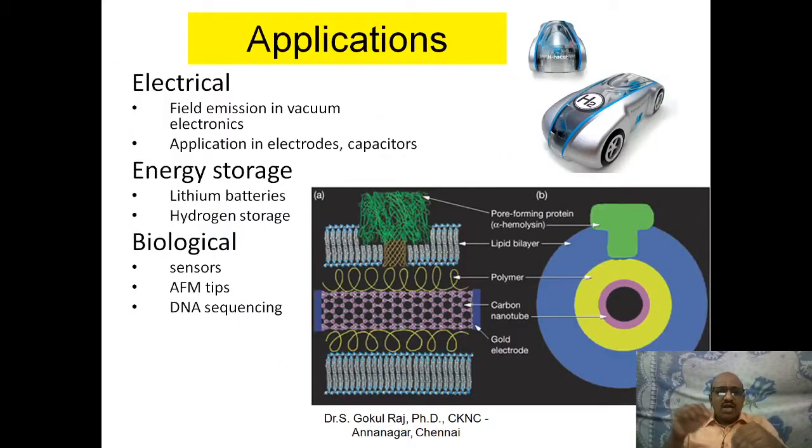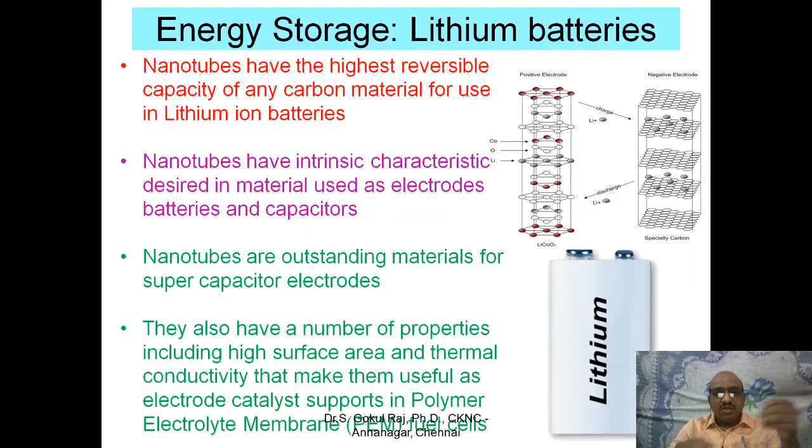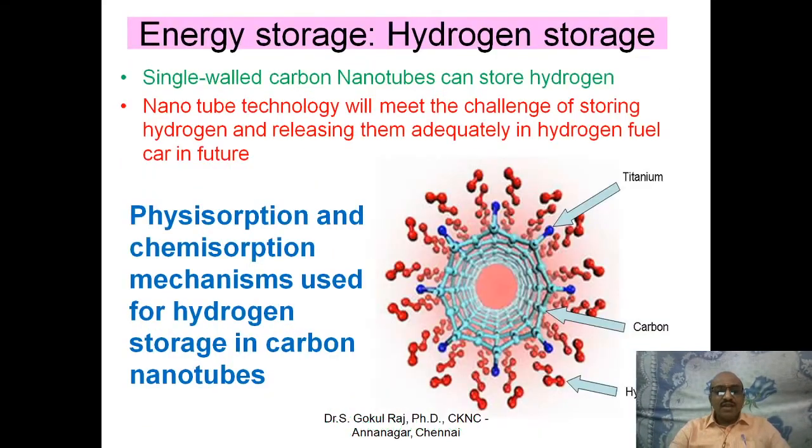Then applications. You see the material applications, when we consider a small part of nanomaterial applications, I have considered the carbon nanotube. You see that it can be applied in electrodes, capacitors, lithium batteries, hydrogen storage, sensors, in AFM tips. Then in terms of electrical field emission display and lithium ion batteries, as such we don't have any recycling technology, but it is very harmful. Obviously everyone knows that a lithium ion battery can explode at any time when it is getting overheated, but the technology is awaited. In future we may replace these with carbon nanotube based lithium batteries, which can reduce the environmental pollution or toxicity, and in hydrogen storage devices.